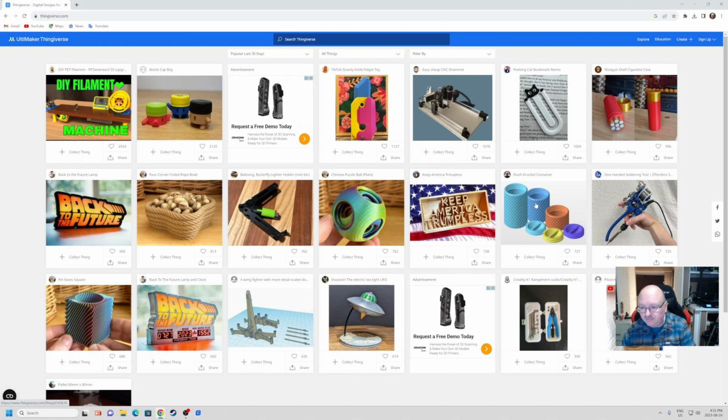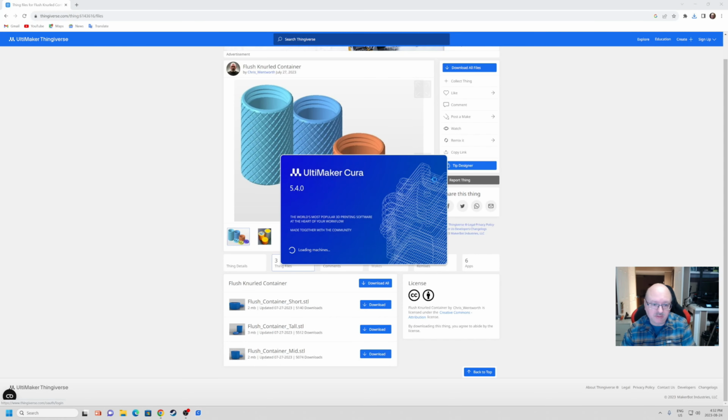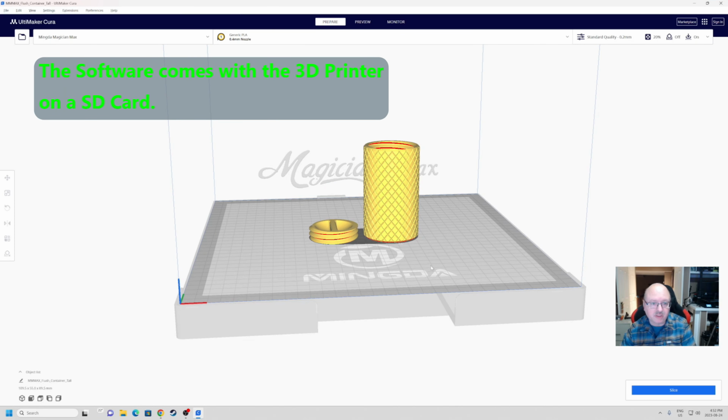Okay, so this is the start of getting things that you want to print and everything like that. I'm going to show you how to do this. So you're going to download it. It's going to go to your default downloads folder. All right. It's right here, and if I click on that, it's going to open up Ultimaker Cura. Now this is the free software that comes with your program. It's going to place it for you, show you how it's going to print.